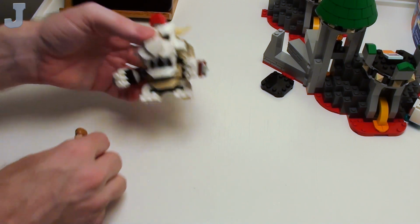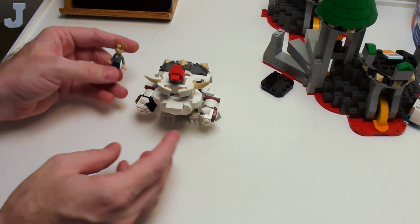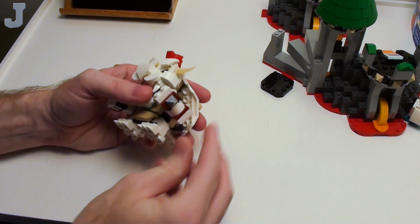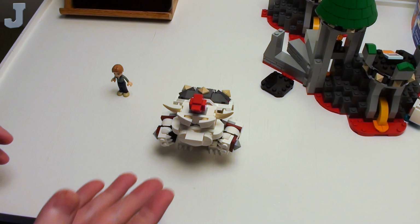So it's a nice, robust figure so far. And we'll close that out there and we'll save the work. But that's essentially what I've done. And yeah, his arms and his feet don't move, but his arms move. Well, that's the only thing that moves on him, is his arms.